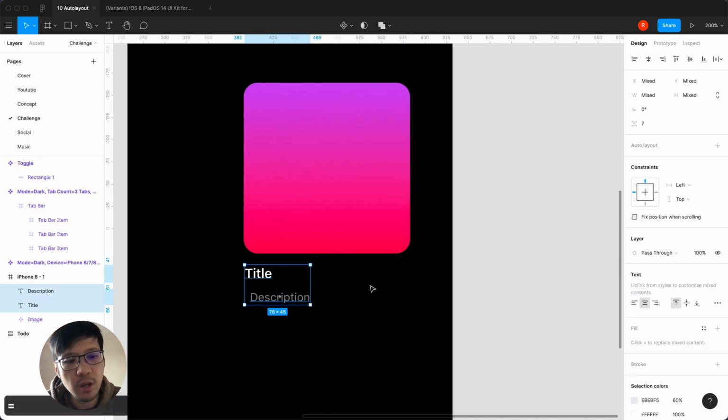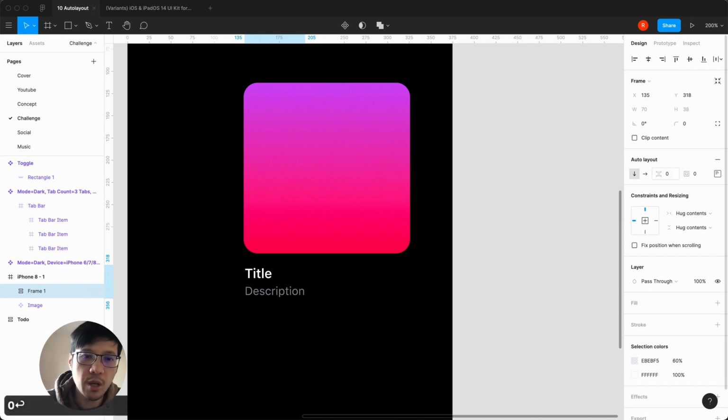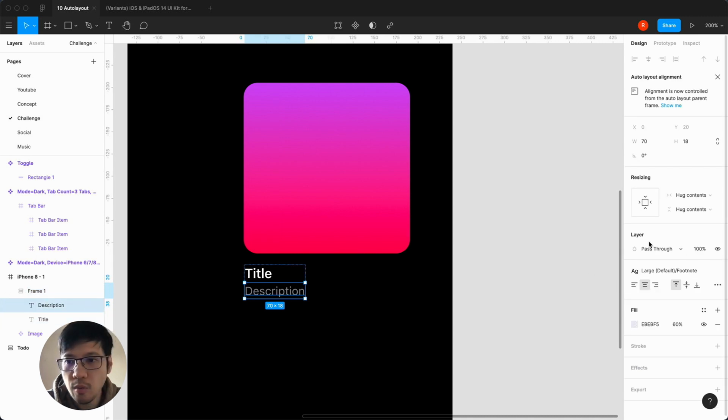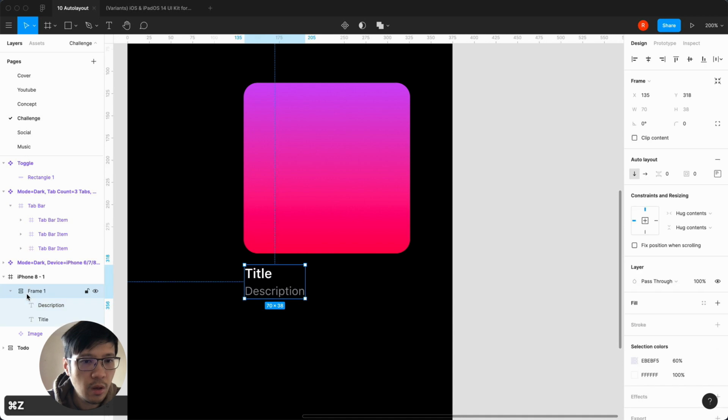So these two, we're going to do Shift A, and we are going to have no spacing, and what we're going to do there is we're going to go into each one, we're going to say fill container. Sorry, we're actually going to make a width first, fixed width of 375.